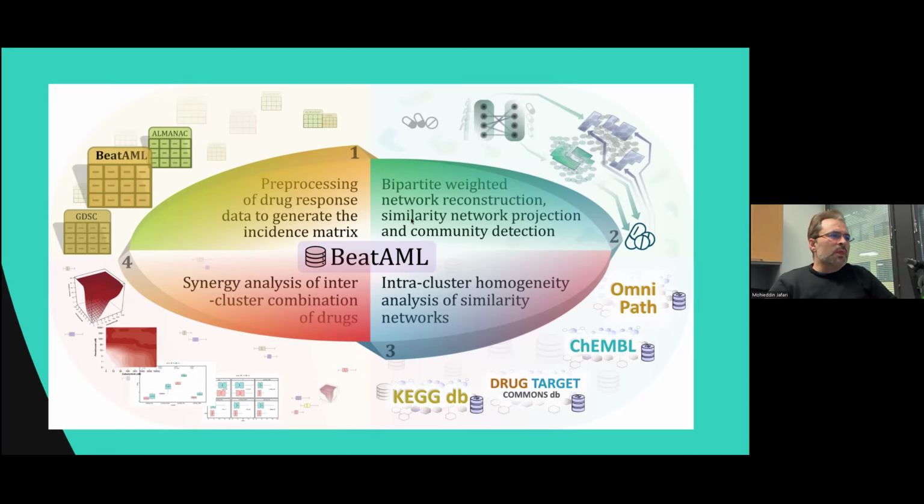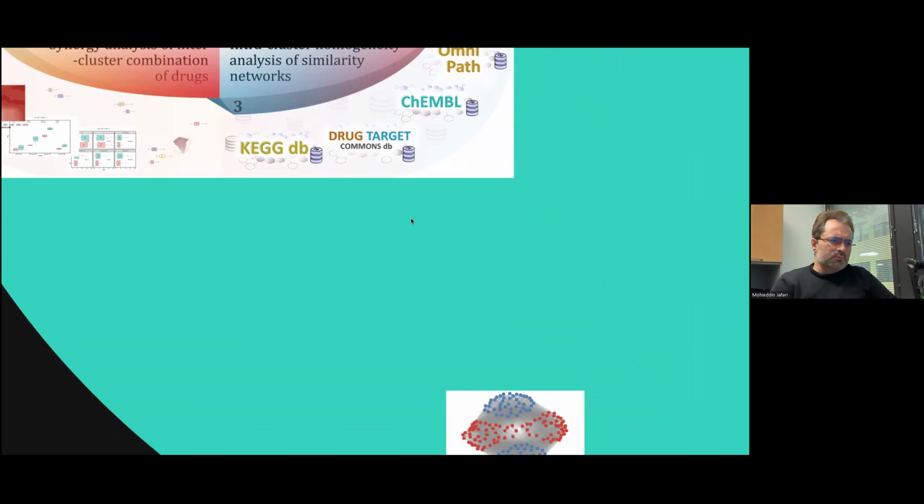Then we check the homogeneity of the clusters using intra-cluster homogeneity analysis with different molecular or biological annotation and information. And after that, when we are sure about our clusters, in this pilot study we tested the idea of combining drugs from different clusters, the inter-cluster combination, and see how the synergy analysis looks.